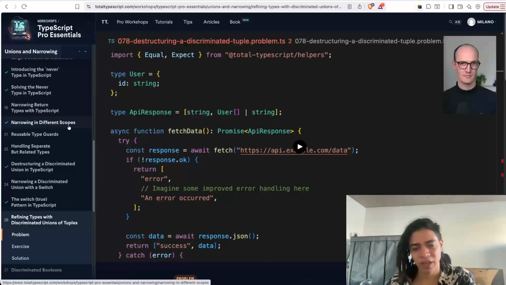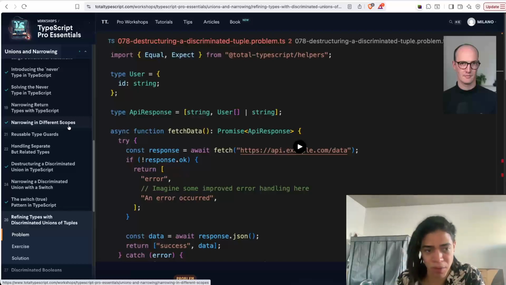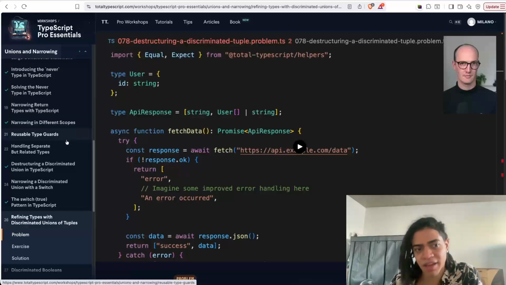So in those cases, it prefers to work with that explicit value rather than working directly with object notations, especially when working in different scopes. Again, this is part of the nuance with TypeScript, with narrowing your types.